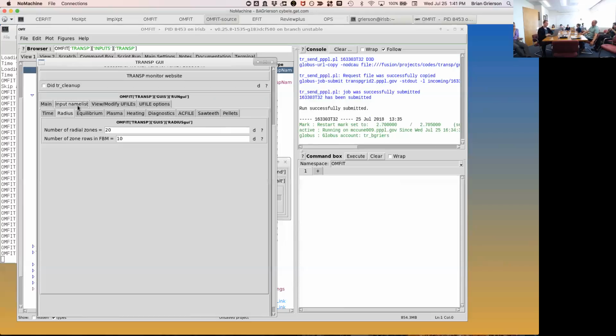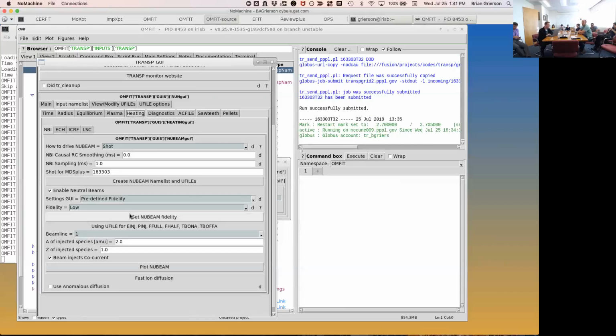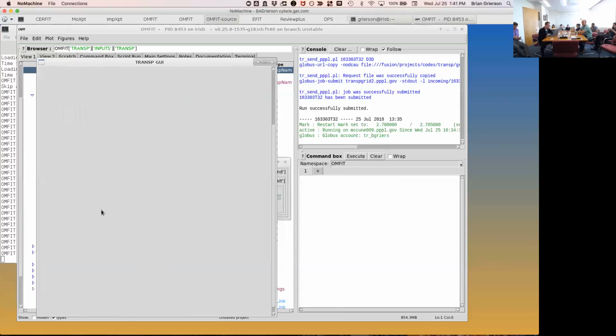The way that I would do it, probably, still, TRANSP right now is time limited by the ability of NUBEAM to calculate the Monte Carlo heating and torque deposition. So one can come in here to the heating and current drive package, and rather than using the neutral beam predefined fidelity, you can change to expert user.